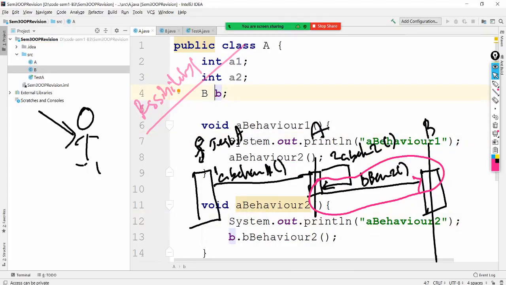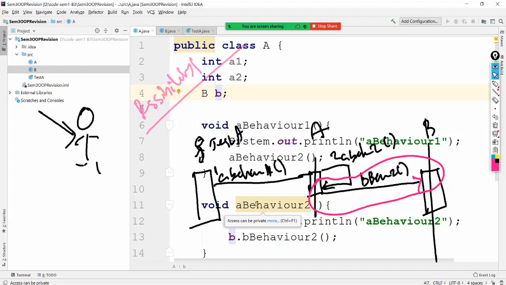Otherwise, if another method needs to call another behavior of the B object, that method again has to create an object. So unnecessarily you are creating too many objects.